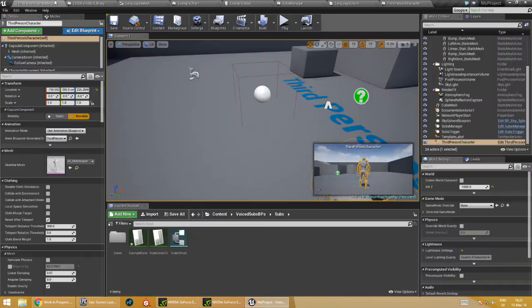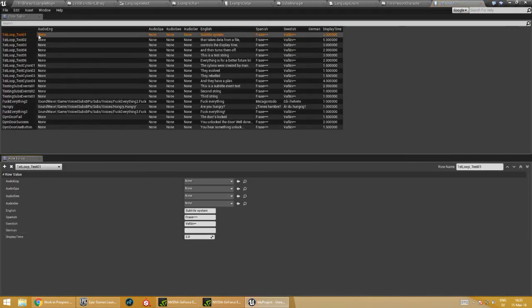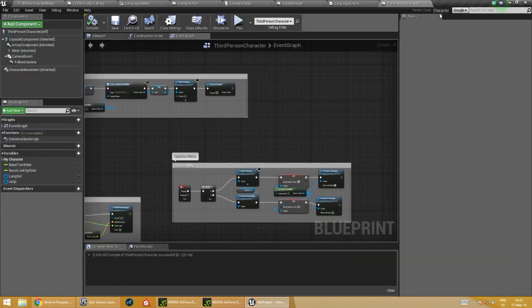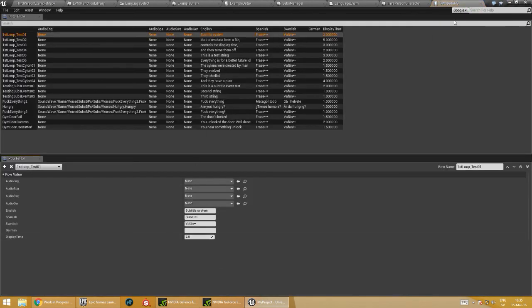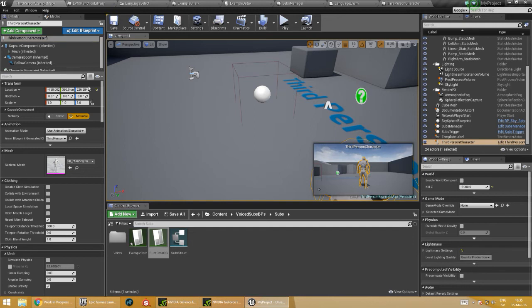Right, if you want to use a new data table, like you want to use this one instead, which is something that I made from another example, you want to make this data table the one the system uses, not this one.